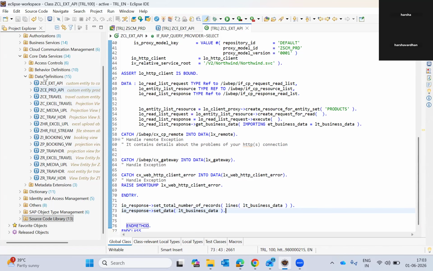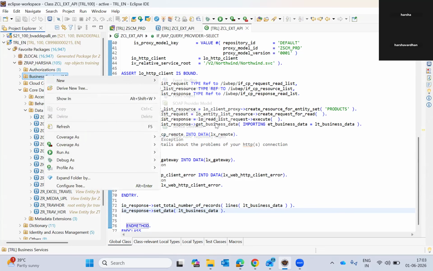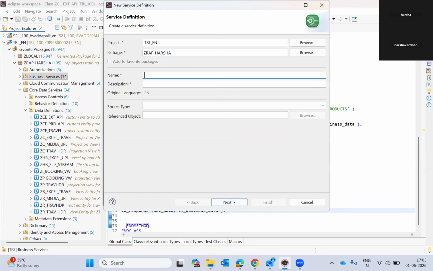Okay, so let's create a service definition, my dear. New service definition, ZSD external API, service definition for external API.